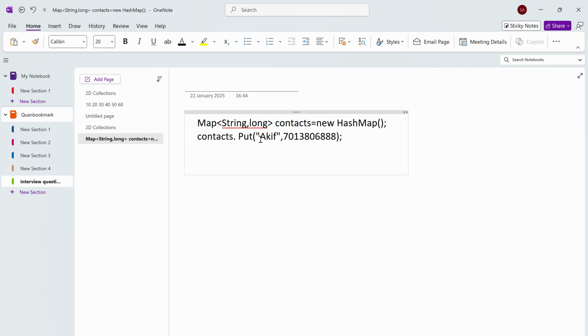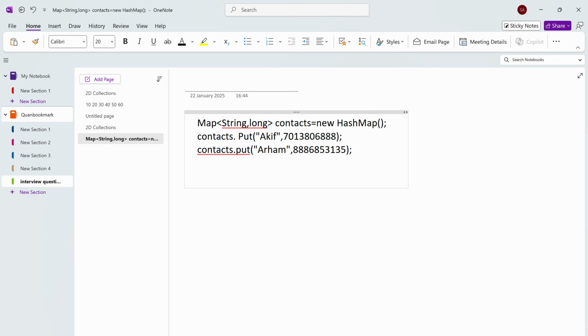In the same way, if I want to add one more contact, I'll say contacts dot put of Raham, with the contact details something like this.